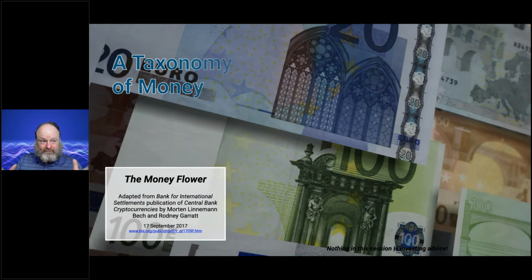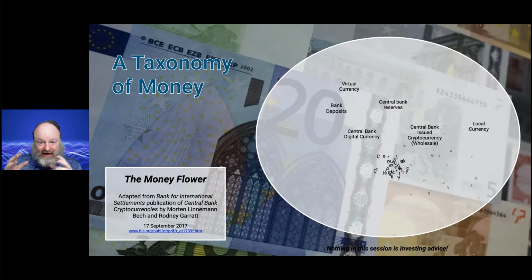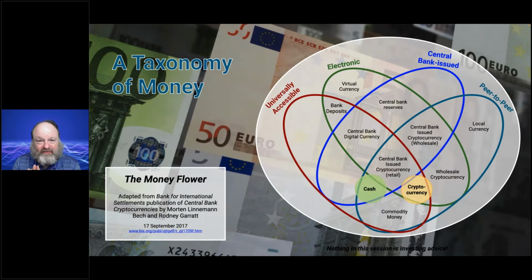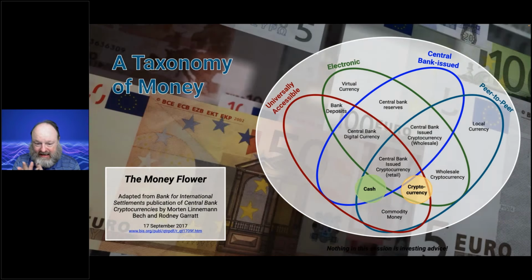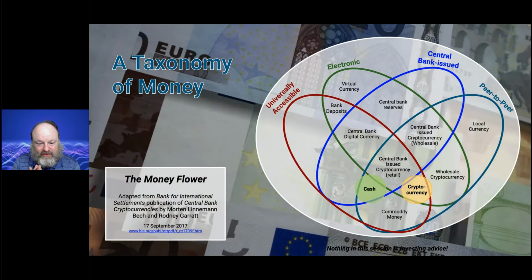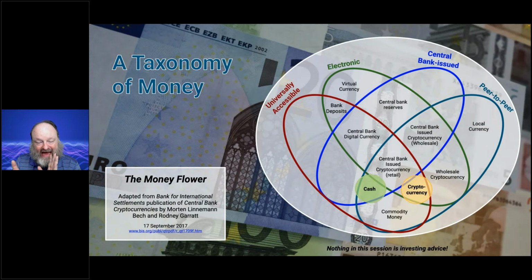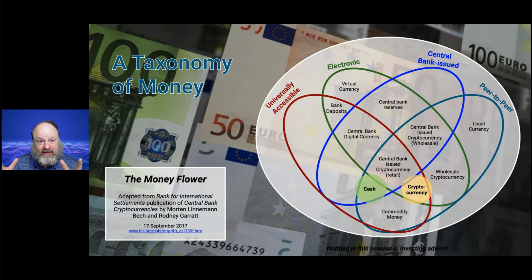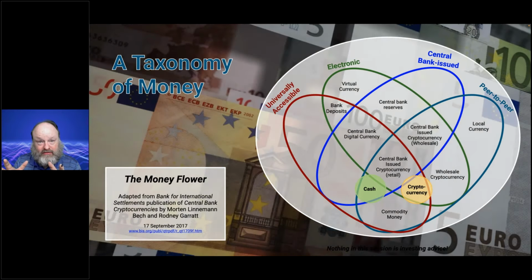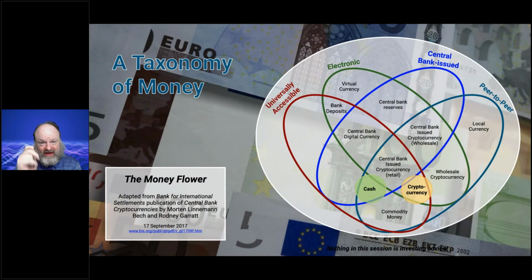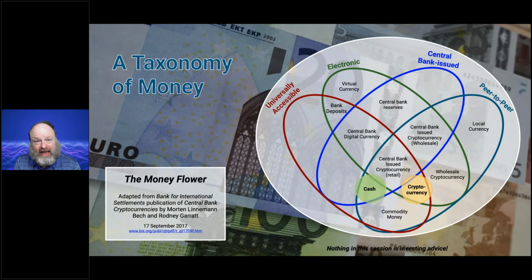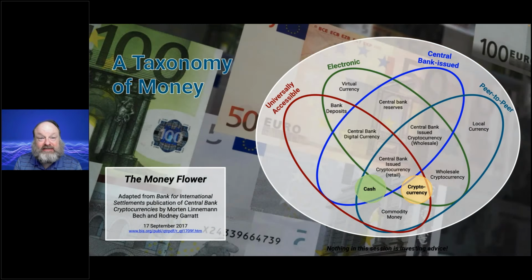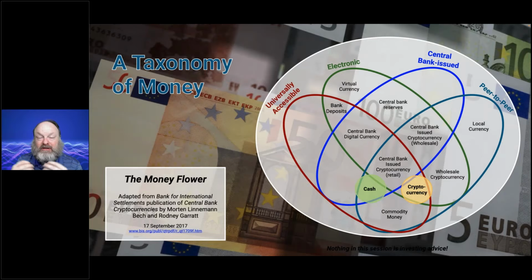Now we're going to talk about money, and so I wanted to break down what different types of money are. I found this taxonomy of money, which I thought was pretty awesome. The basic thing I wanted to point out is specifically cash versus cryptocurrency. Cash is universally accessible. Anybody can use it. It is peer-to-peer in that I can just hand you some cash in person and you can accept that cash. We don't need a third party to validate that I have the money in my account.